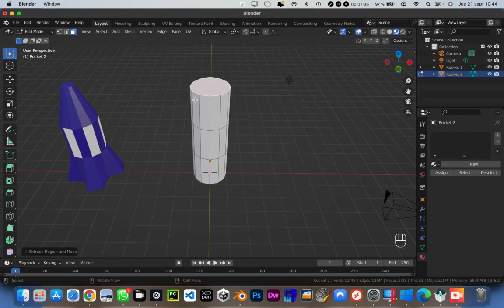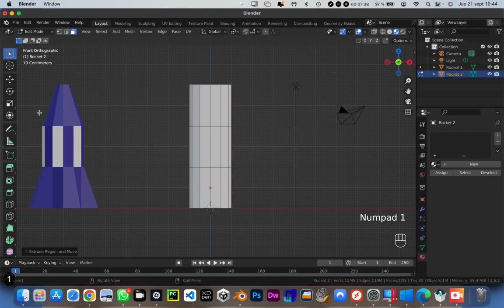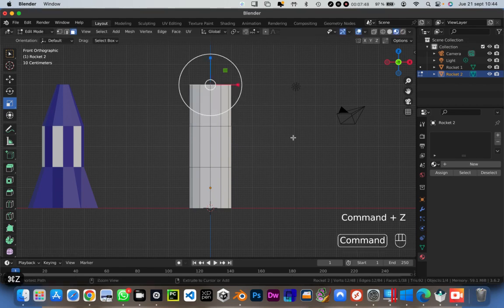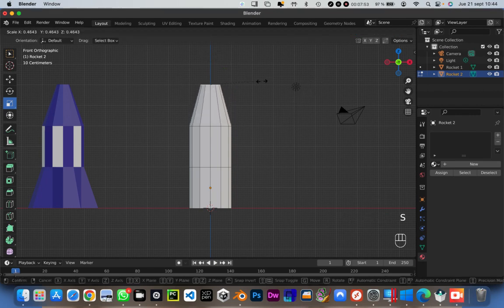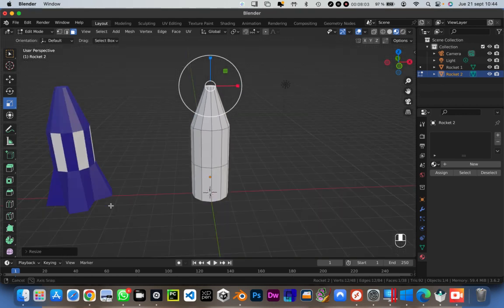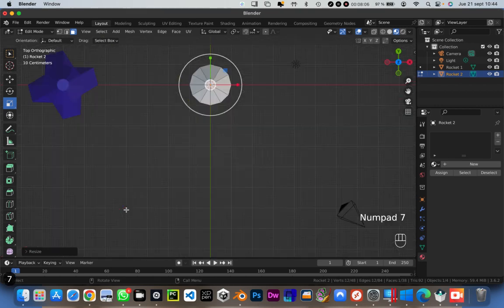To make this smaller, well, I think you can use the scale 1, and then make it smaller, and there you go. Okay, which is absolutely fine. And normally, as you can imagine, I use the S for the scale, and then going down. Okay, roughly there, and I get in there. Of course, the top face, the top section, the middle section, but the bottom section, as you can see, obviously I'm going to go to the top view. It is a rocket, has a base on the side, okay, and this one has not.